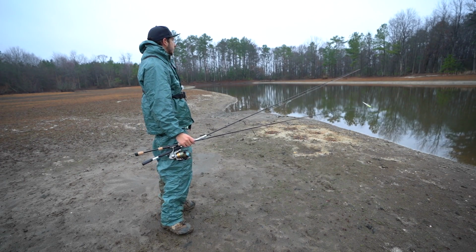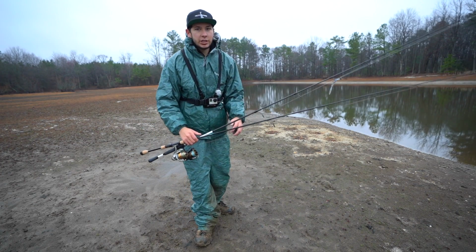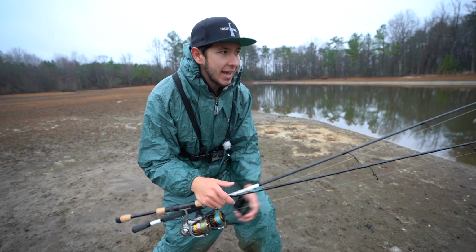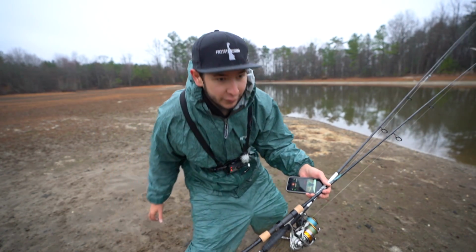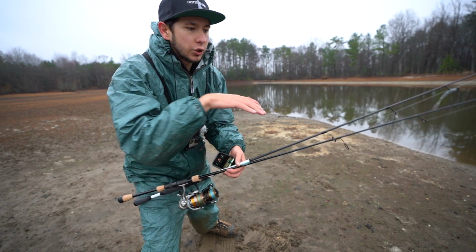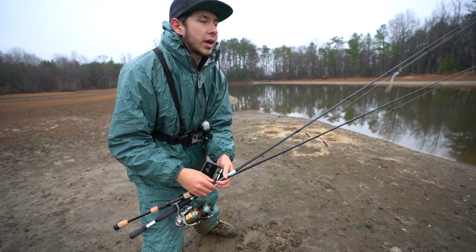So, yeah, this is not looking too good here for some of these fish, man. I did not know there was such an abundance of giant crappie in this water, so that is definitely a thing. That adds to this pond's character as well. I don't even know what other kind of species could be in here. I also don't know why the water is so low. Holy crap, I'm like freaking ice skating here. So I do believe this is kind of like a farm pond that dumps out into the crops and stuff when the water is needed. So that's why the water's so low. It kind of makes sense.